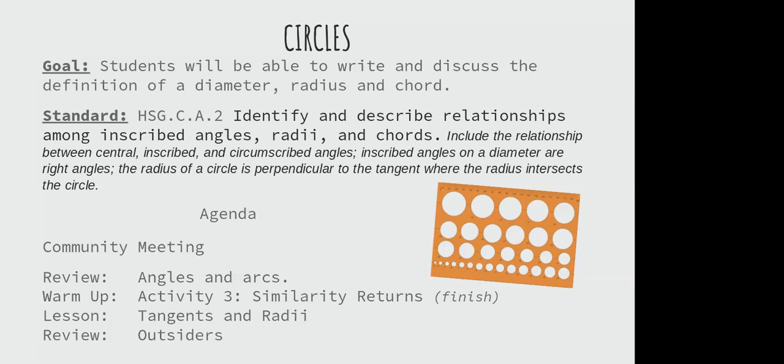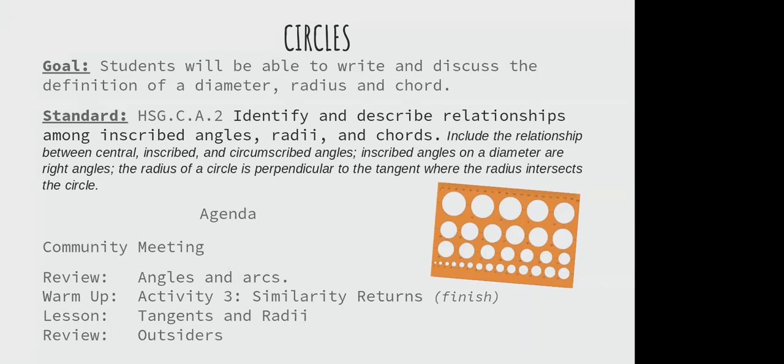We just had our agenda. We just had our community meeting. We are going to review arcs and angles again. That is in Summit. That's where we ended on Thursday, so we're going to finish that. Then we're going to talk about tangents and radii, and lastly, pull it all together in the review. So let's see how far we get.